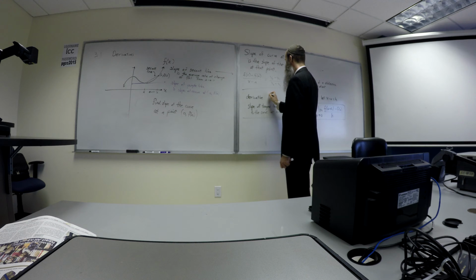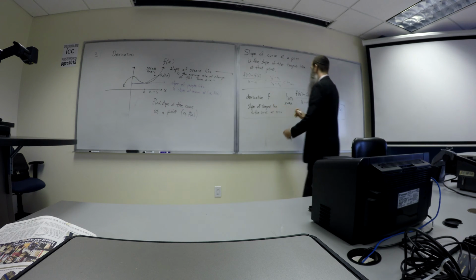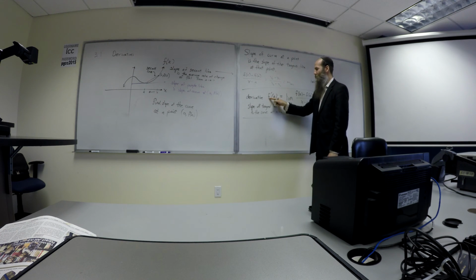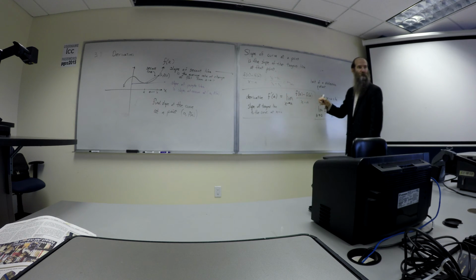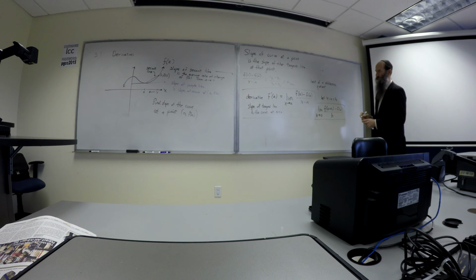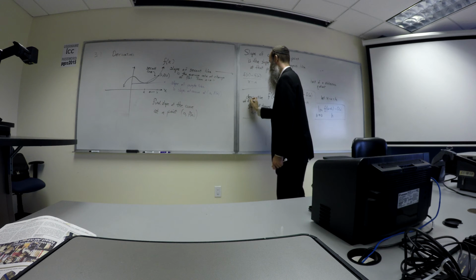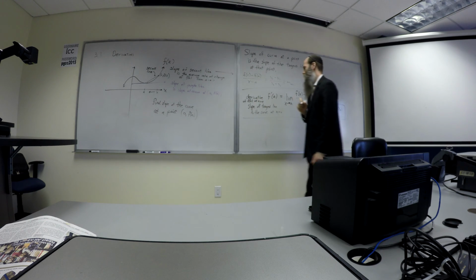The symbol that we use to represent this, without all the definition, but just the symbols, would be f prime at a. The derivative of f at this location. That's what f prime means: the derivative of f, meaning the slope of f, the slope of the curve, at said location. That's the notation used. That's what it means. Derivative of f at a. Any questions so far?